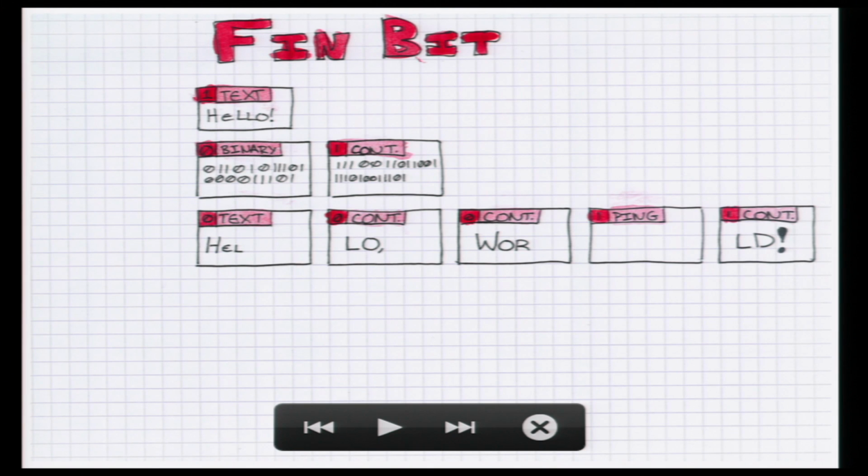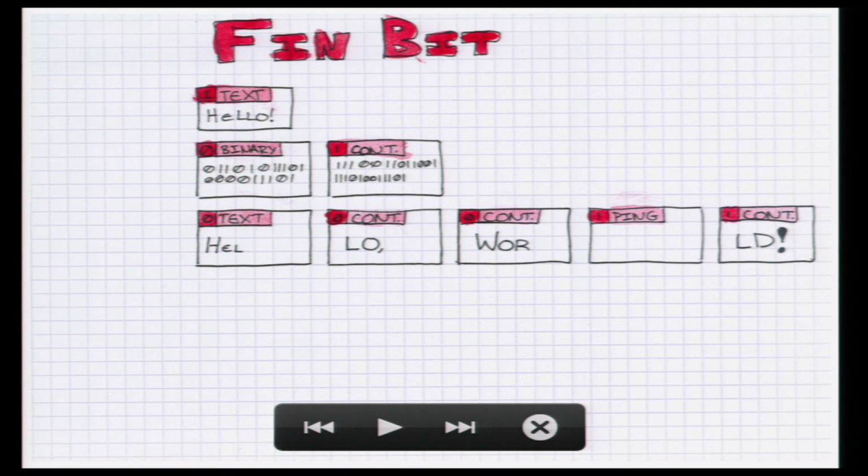And then the one after that says continued. So the first frame in a message will have the opcode for what kind of data is going to be in there. And then the rest of the frames will all have 0 because you don't have to say it again. We already said what type the message was, and you can't change it. So you have binary and then all zeros for the rest of them. And so this also means that you can't interleave data messages.